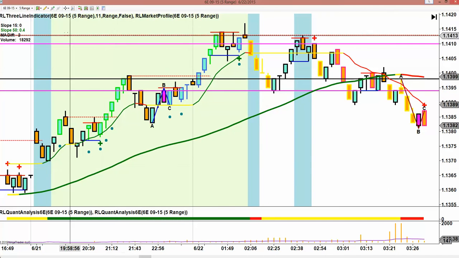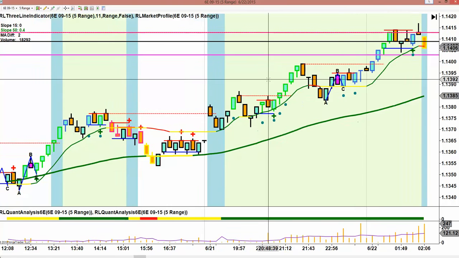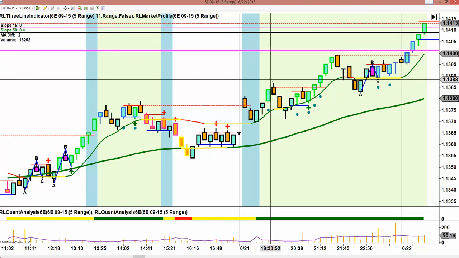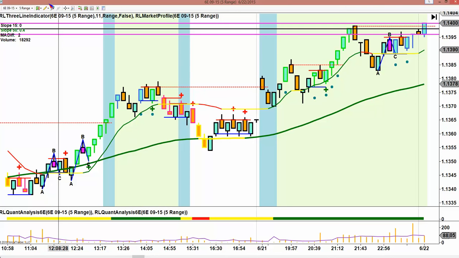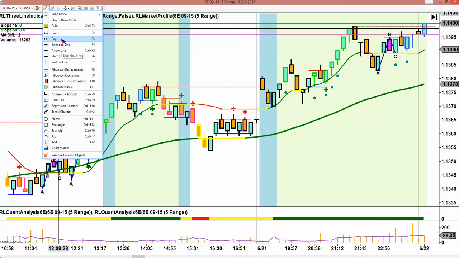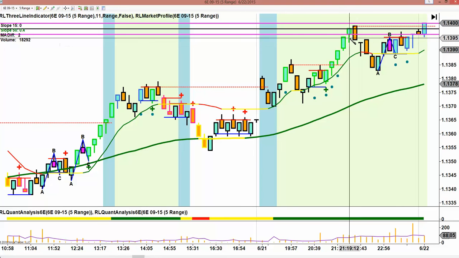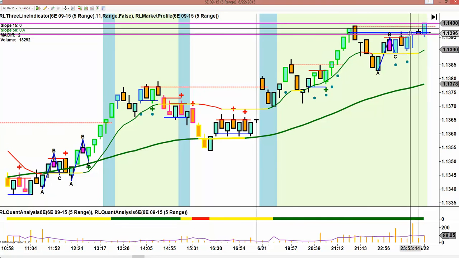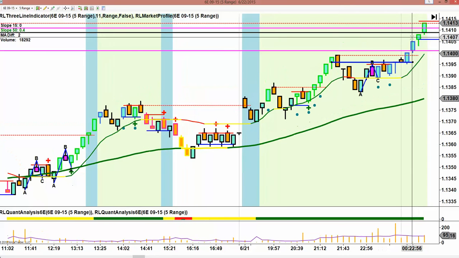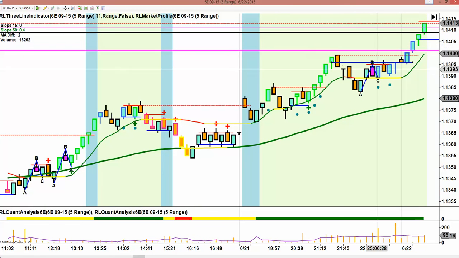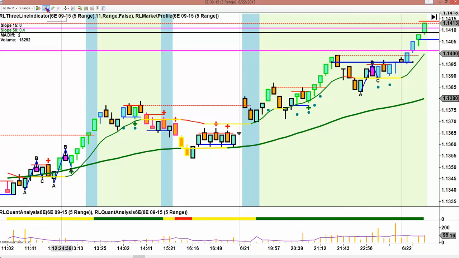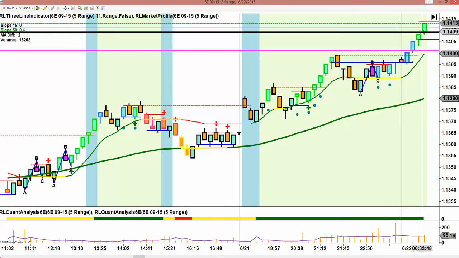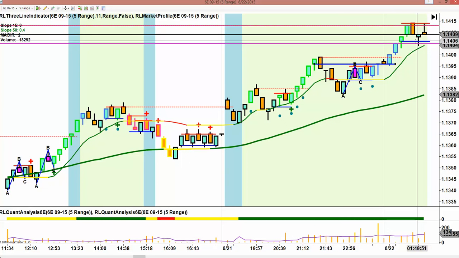Same thing here. I don't want to beat a dead horse, but I really want to. Look at all the congestion caused right here. Now, eventually it breaks, and you can chase the trade up. But then you've got the point of control. This is just not a tradable setup.